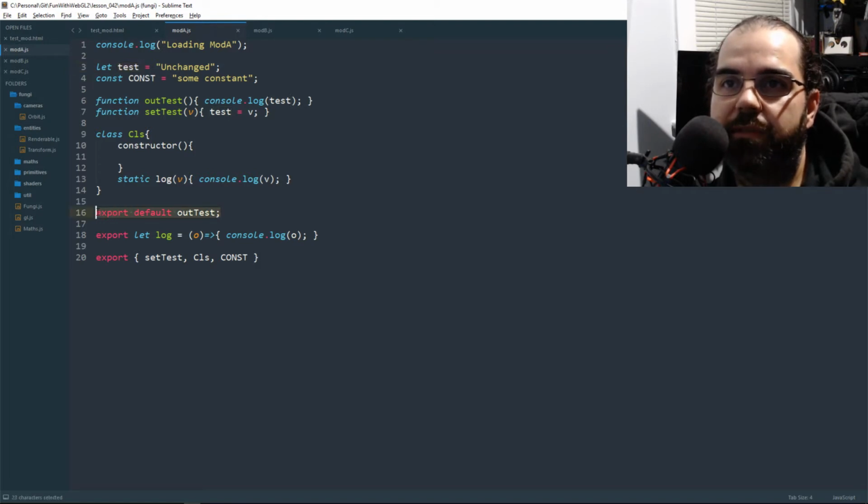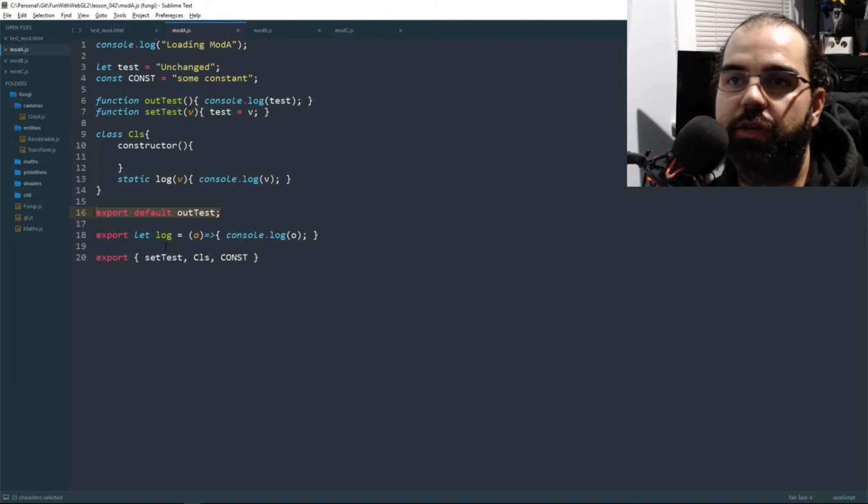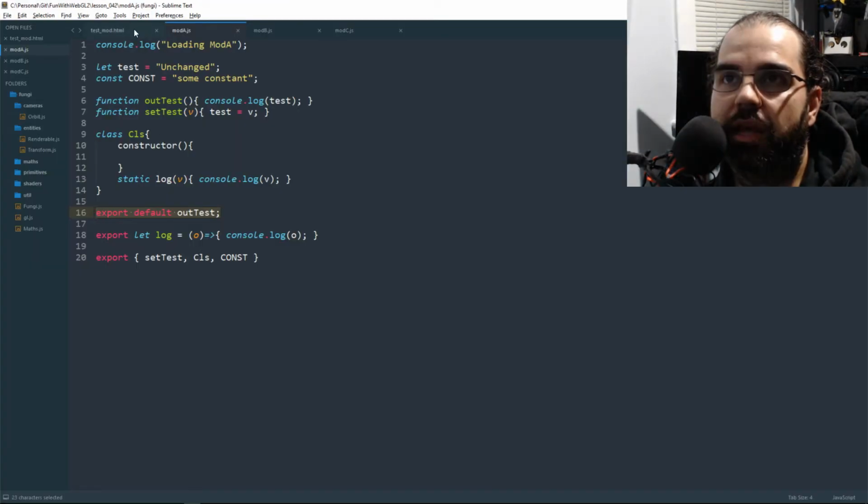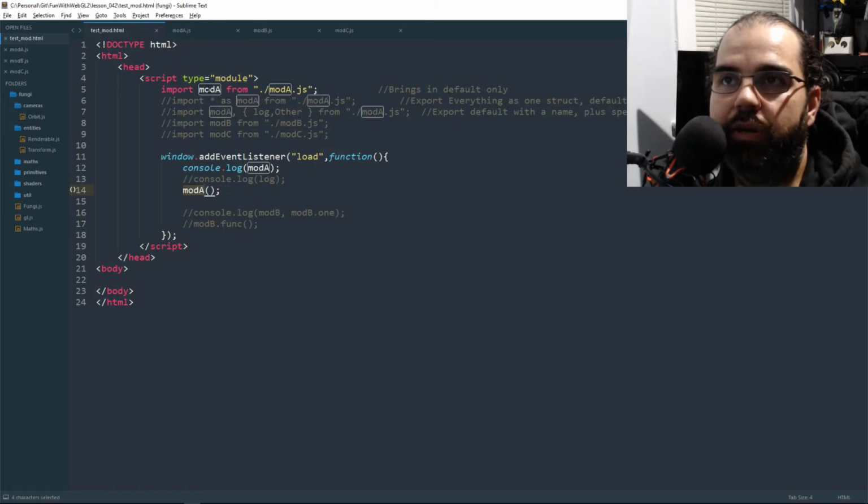Now we have something called the default export. You can only have one default export. That is the export you get when you do an import variable name from, which will load up the default.